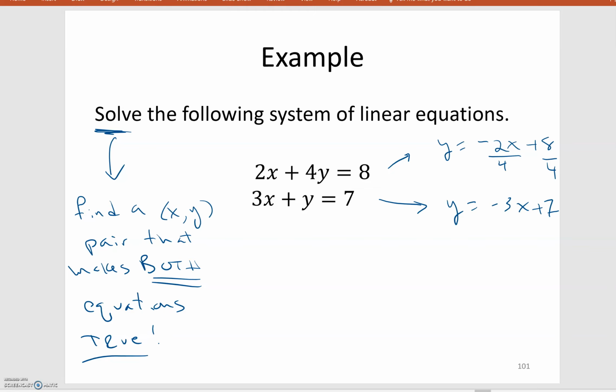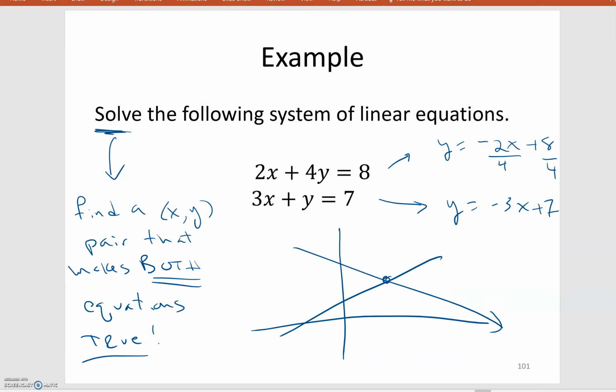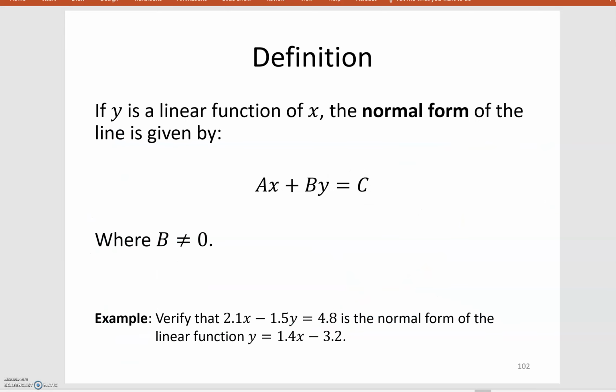And so an xy pair that makes both equations true, that's basically a point. So if this is some line and this is some other line, where they cross one another would be that point that makes both equations true. Okay, so we could certainly solve this graphically by graphing both equations and then doing calc intersect. So that's one method, but we're actually going to be doing this more algebraically. So we're going to discuss a couple of different algebraic methods for this.